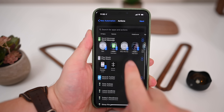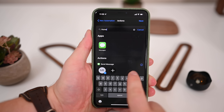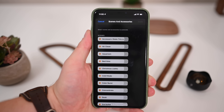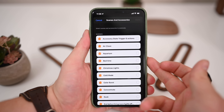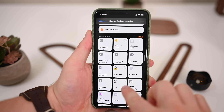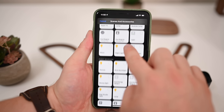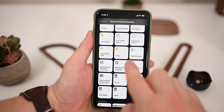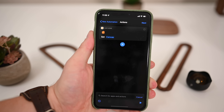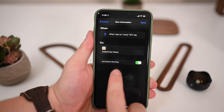You could run any sort of automation from this NFC tag — you could make it call somebody, send a message, play some music, whatever you want. But in this video we're going to be looking at HomeKit rules. Search for 'home' at the top and hit 'control home' from the list of presented options. Sometimes it'll replace 'home' with whatever you've named your home in the Home app, so it could say 'control Jeff's home.' Then choose the scene or accessory you want to control, such as turning on the bedtime scene when you tap this tag. Hit next and you're done — just tap the NFC tag and this command will run.